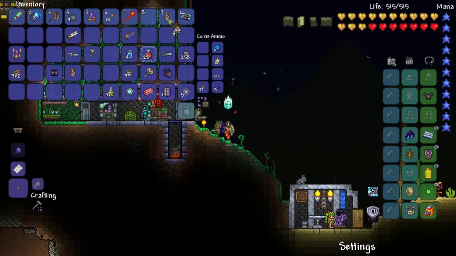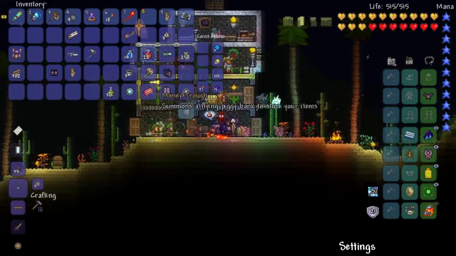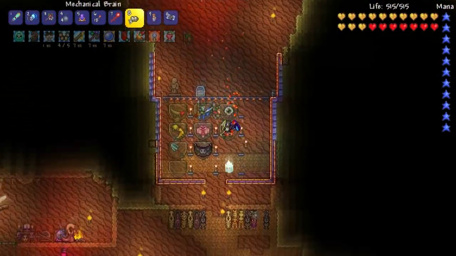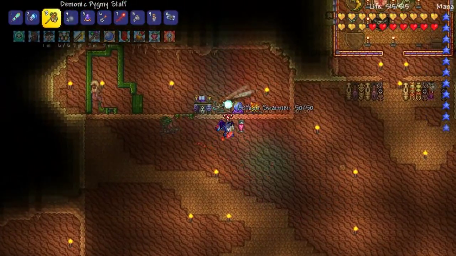Got two god voodoos ready. Wait, is it nighttime? It is nighttime. Yo, I can fight the motherboard. Let's fight the motherboard. I don't know. Maybe I won't fight the wall of flesh this episode. But yeah, we'll fight the motherboard definitely. Let me drop some frames though. Oh, tremendous. Okay. I don't know exactly how this is going to work.